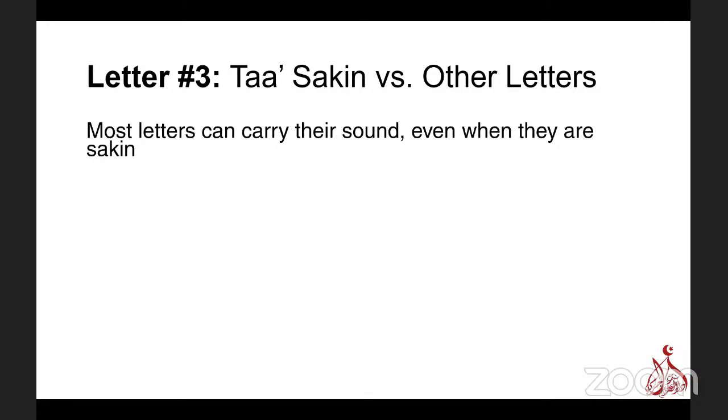Most letters in the Arabic language can carry their sound even when they're sakin. What do I mean by that? For example, if we would make a noon sakin, we can carry the sound. With the meme, we can carry the sound. With the lam, we can carry all of these sounds. And then the ta, so you can keep carrying the actual sound forward. It's not like it comes to a stop. You can keep carrying whatever sound you had.